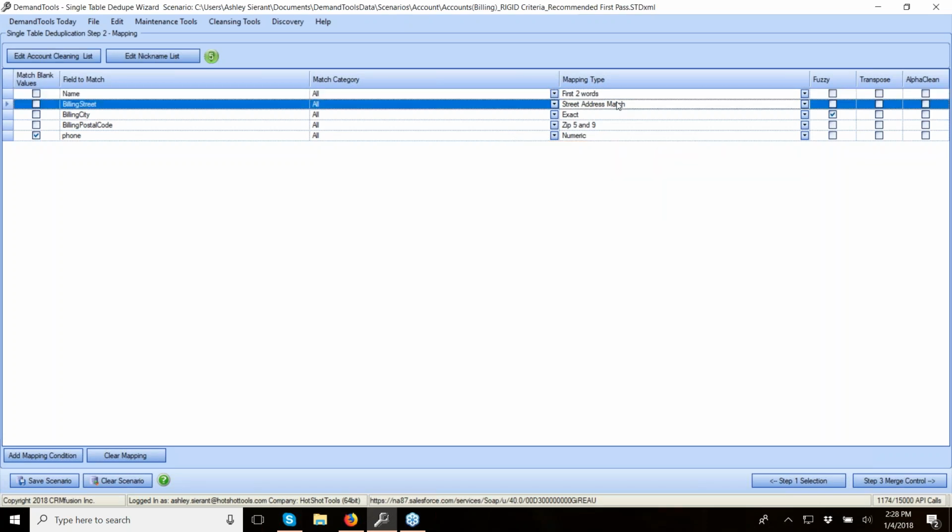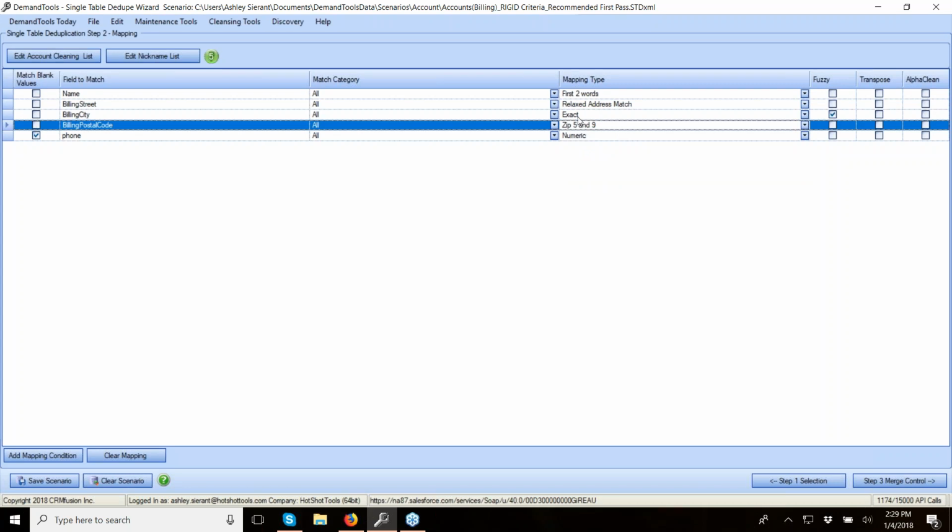Okay, the next thing we're going to do is we're going to loosen up street address. We talked about how rigid the street address mapping type is. You have another option here. So if we go to our drop down now, we're going to switch out our street address mapping type for our relaxed address match here, which gives you a little bit more wiggle room. Okay, and we'll see some examples, but it's just going to parse out the street number and the street name. And everything else in that field is essentially going to be ignored when trying to match your addresses together.